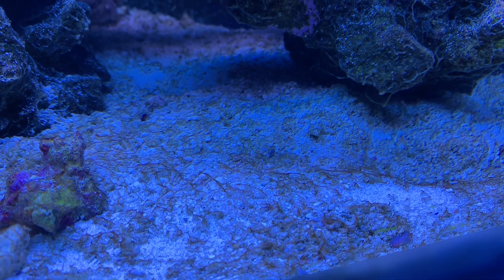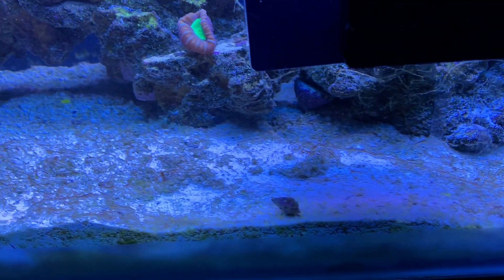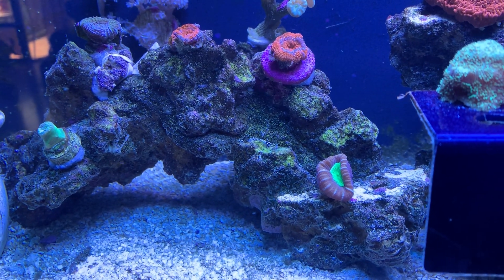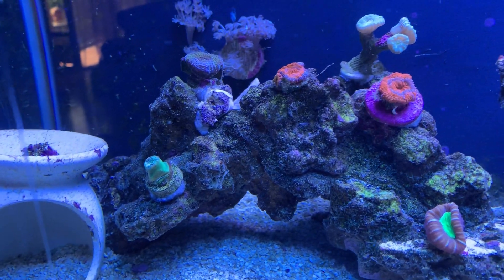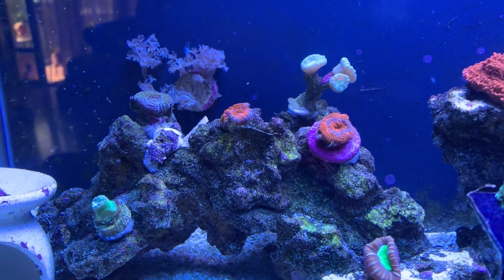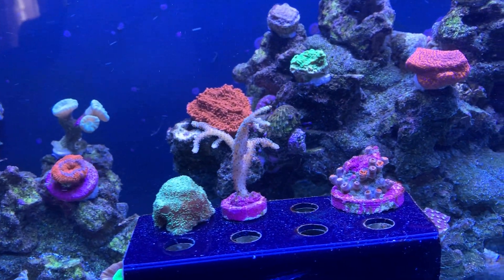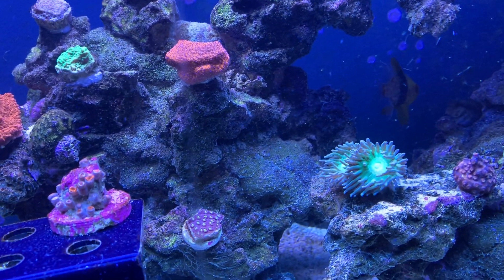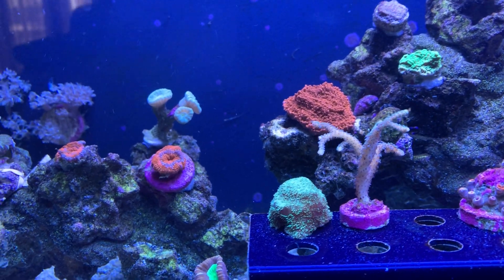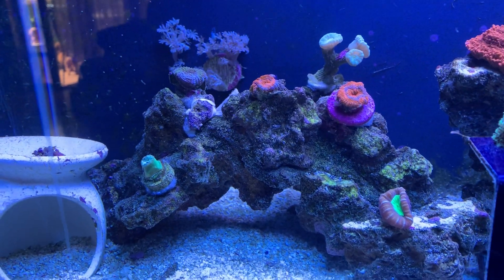As you can see, I still have this Dino. Basically everything was going great — I did have some green hair algae. I dosed a product called Vibrant, just as the directions said. It was the saltwater version, not the reef version. I didn't know there was a difference until later. One is supposed to be stronger. The dose worked and the green hair algae disappeared — great, things looked great. Then a couple of weeks later I had a little bit of green hair here and there, so I figured let me do a maintenance dose. That was the mistake.